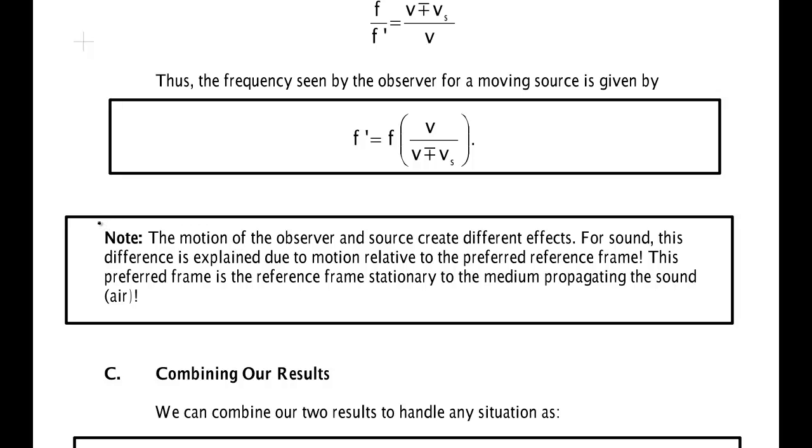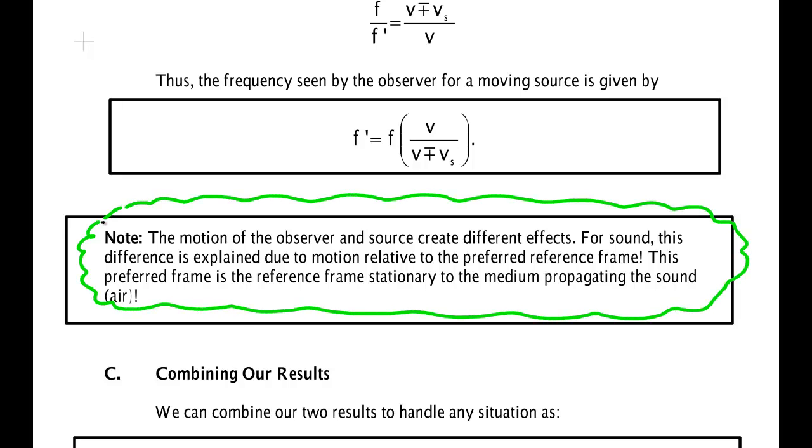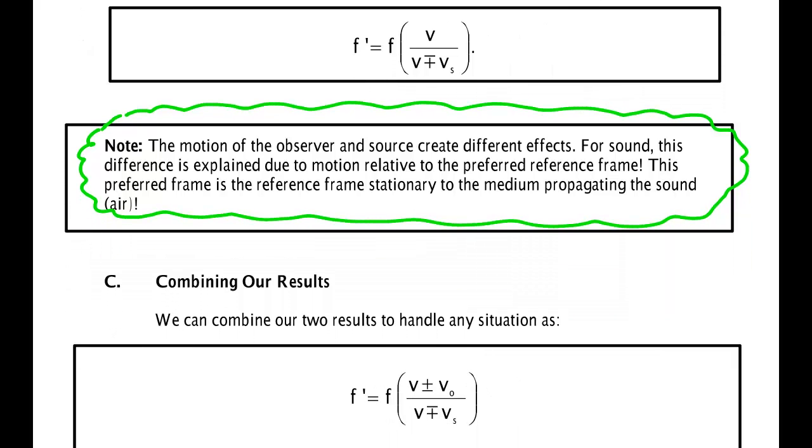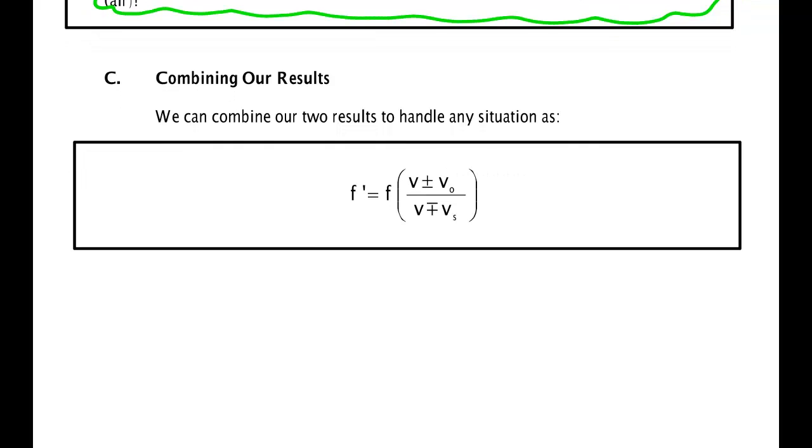What's important is to note that it does depend on which one you're talking about moving, and you could have both moving, both the source and the observer. You can combine the two formulas to produce a single formula that handles both these cases, which I give you and which the book gives you, which is this. The frequency that you detect depends on the frequency that's emitted. On the top, it depends on the speed of the wave and the speed of the observer. And on the bottom, it depends on the speed of the wave and the speed of the source.